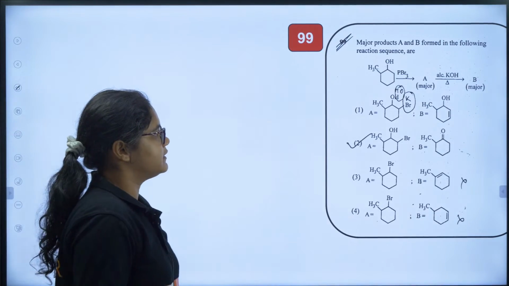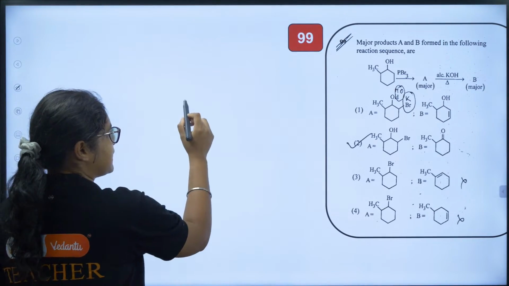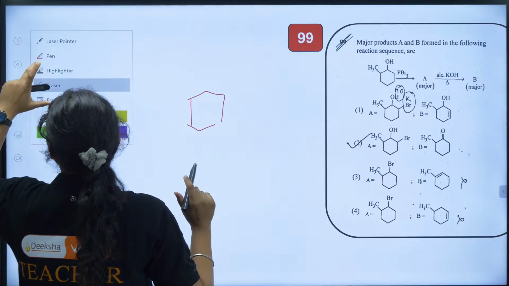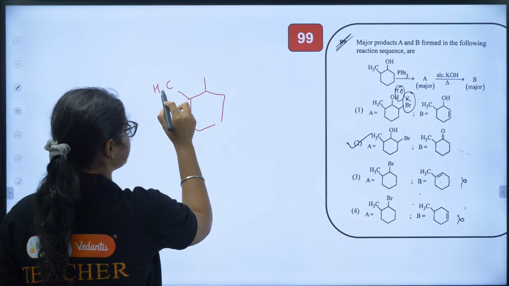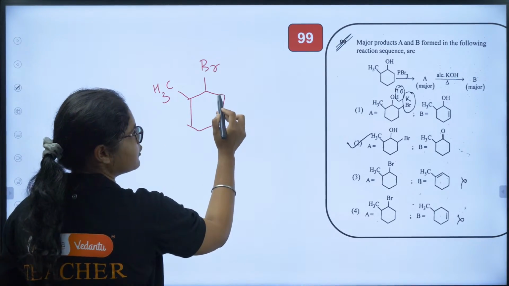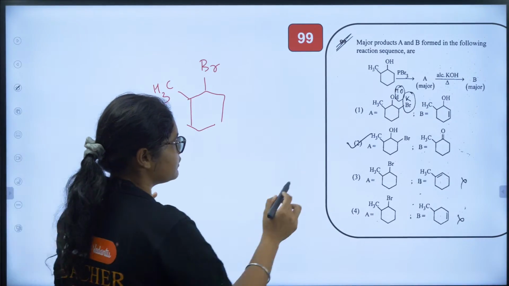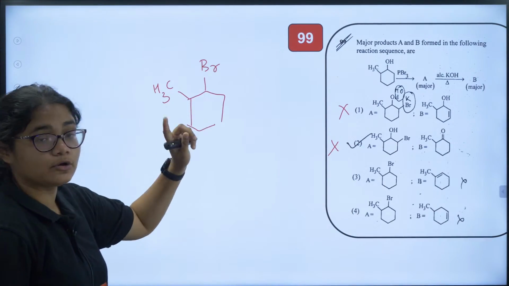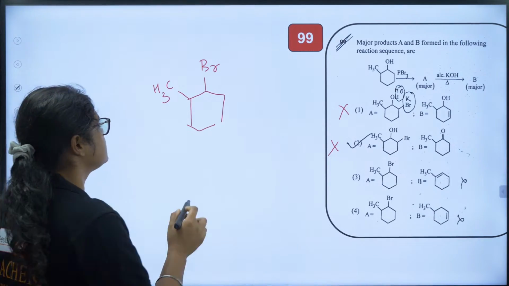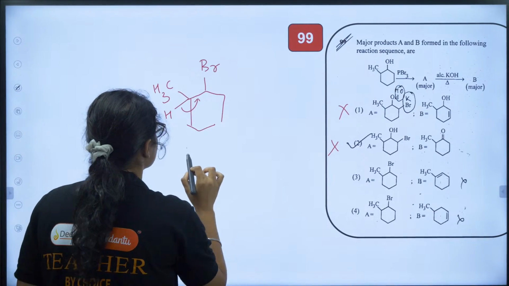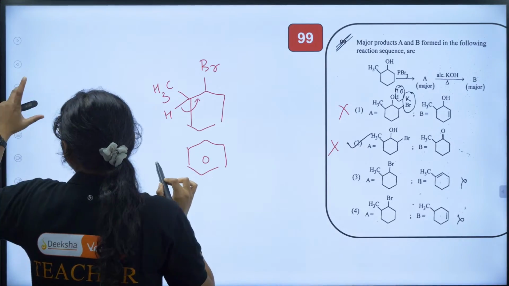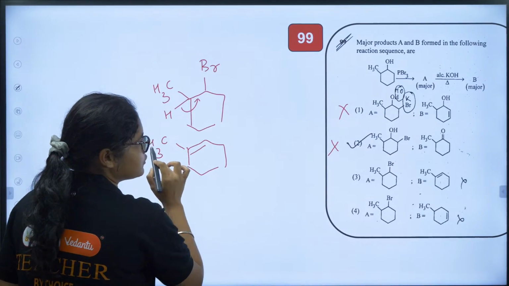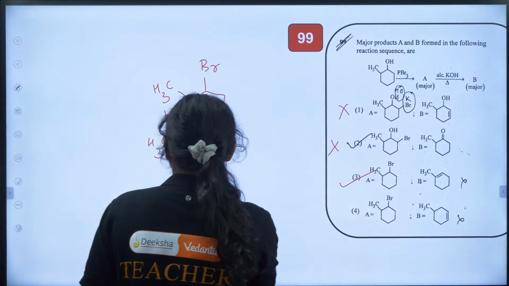Now the next question is a very easy question again from the first chapter. OH will be replaced with Br. It's not a cyclo, it's only cyclohexane. So we have CH3 here. OH is replaced with Br first of all. From here only we can eliminate options 1 and 2. 3 is there, CH3 and Br is there. Now when alcoholic KOH is there, it will do elimination. Following Saytzeff rule, this one will go. So we will get a double bond here with one CH3 group, right? So the correct answer for this question will be option number 3.